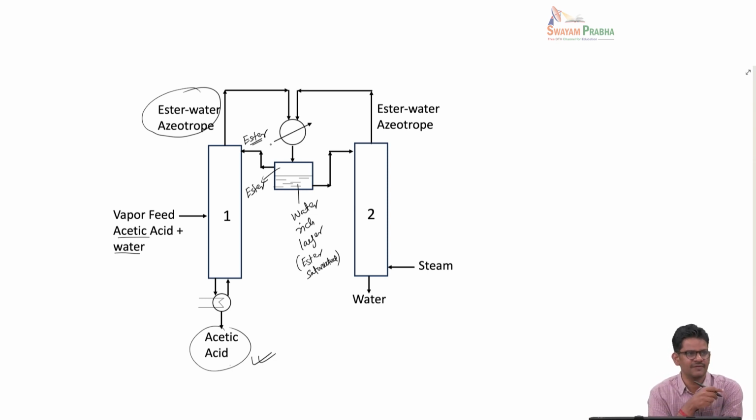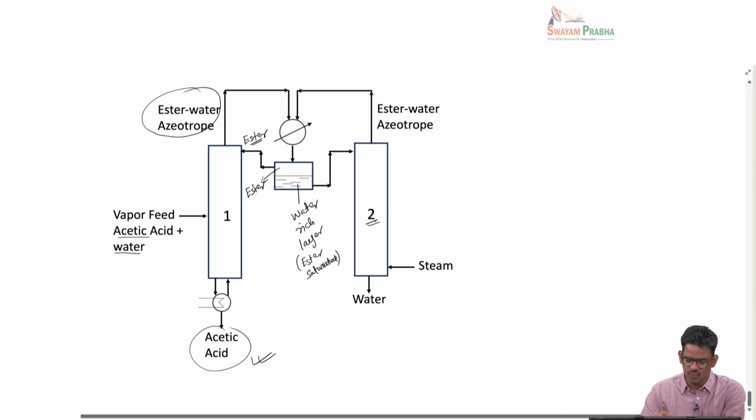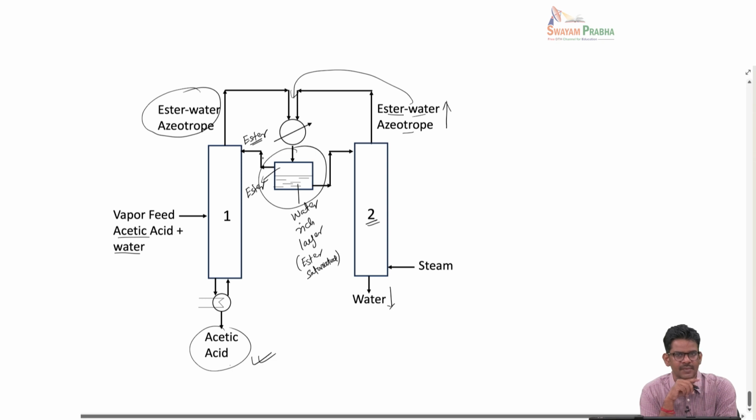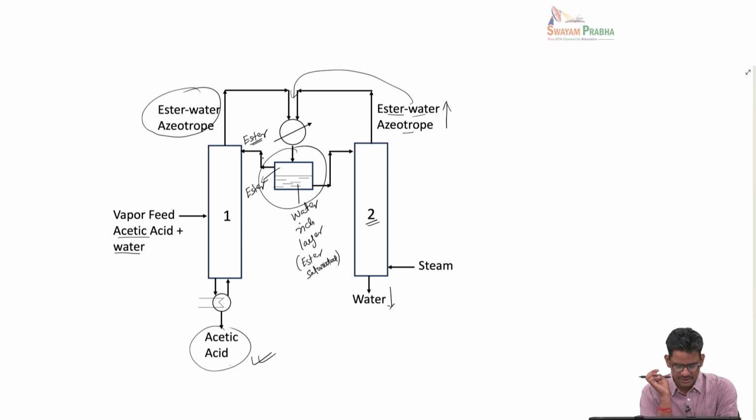the first column, where absorption and stripping, all that operation can happen. Whereas, you have a second column, a distillation column, in which the water rich layer is sent such that water is taken as the residue and ester is taken as the top product. And this ester water azeotrope on the top can be recirculated back to the condenser, condensate, and then you have a reservoir of the two phases. So, this is an example of how we do azeotropic distillation of acetic acid with water with butyl acetate as an entrainer.